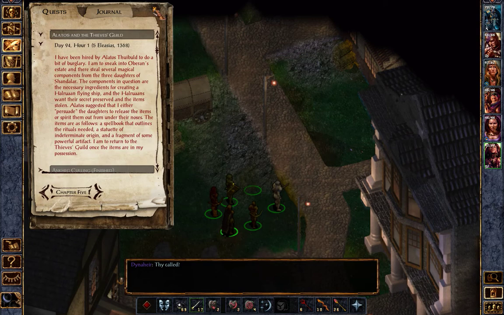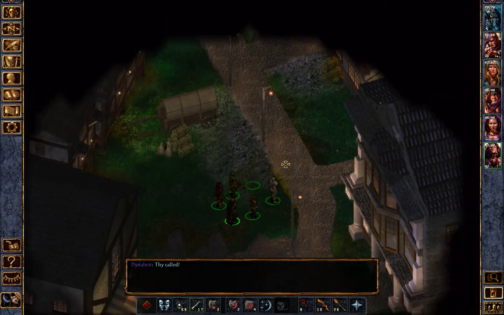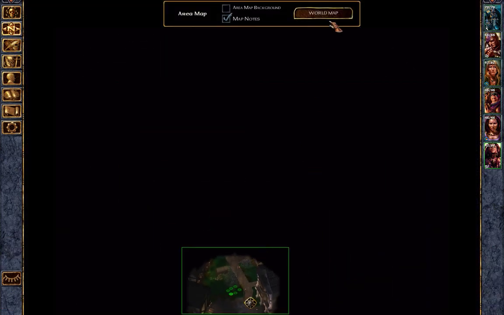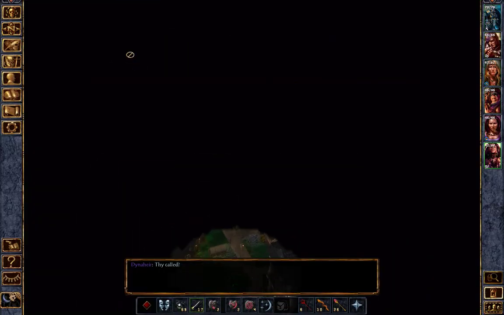So one of these quests is timed, and I believe it's the telescope for Brevlik. I think he said I have 10 days to get it from the Hall of Wonders. So we have to first find the Hall of Wonders. Right now we're in the northeastern quadrant of the city.